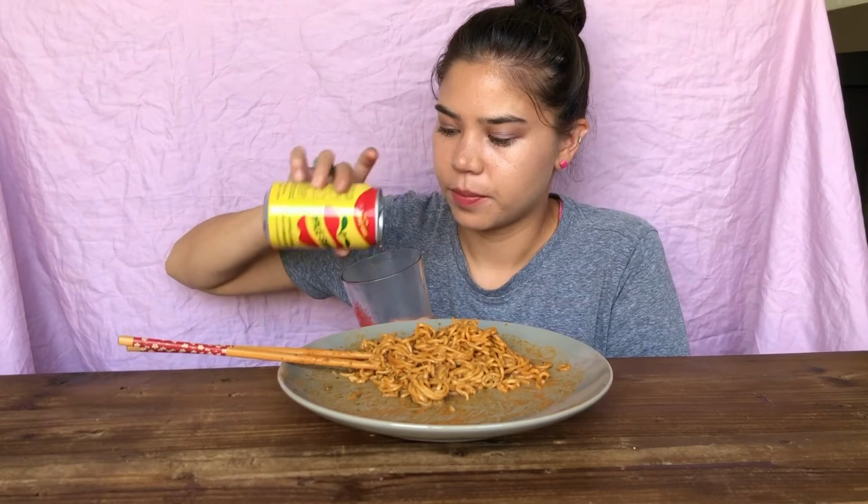Oh, this hits the spot so much, especially when it's hot out. Love this. You can get both of these things at an Asian grocery store. Usually, surprisingly, I buy stuff from Korean grocery stores. I feel like they have the biggest and best selection and they carry lots of Chinese and Japanese items. Sometimes I'll go to a Chinese grocery store, but a lot of times Korean grocery stores have everything.